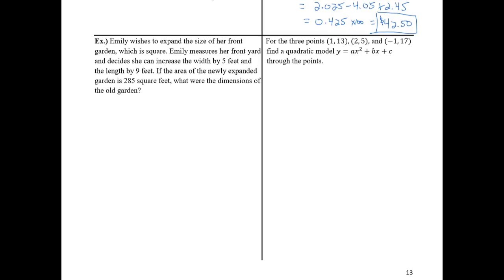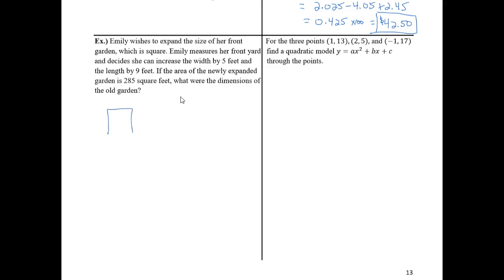Alright, in this video we're going to continue on with applications of quadratic functions, and this is going to be an area problem. So it says, Emily wishes to expand the size of her front garden, which is a square. Emily measures her front yard and decides she can increase the width by 5 feet and the length by 9 feet. If the area of the newly expanded garden is 285 square feet, what were the dimensions of the old garden?